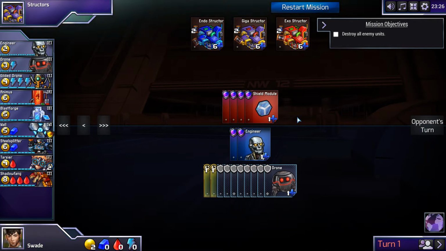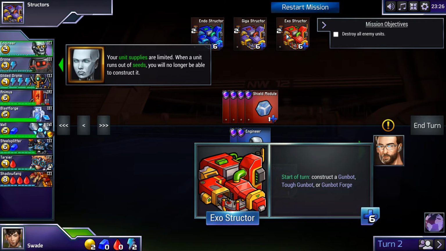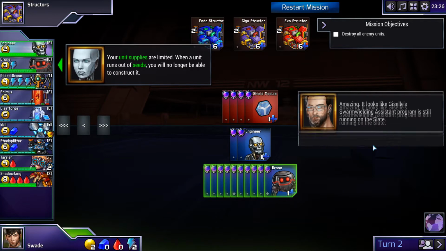As you can see, these structures have a time limit on them, as shown by here. That means that these cards will become active at the time of that depletion. As you can see, these structures all have a start of turn command, which is construct a shield, module, wall, or module forge, so one of 3. Just for the campaign, it has these communications there. It's just like extra bits of story that you can skip through.